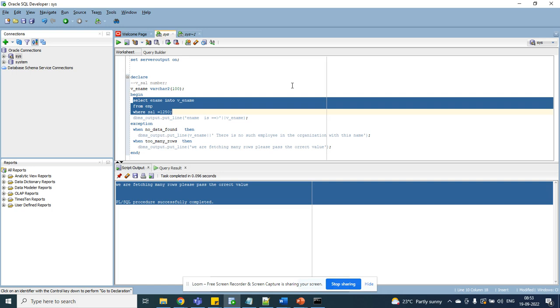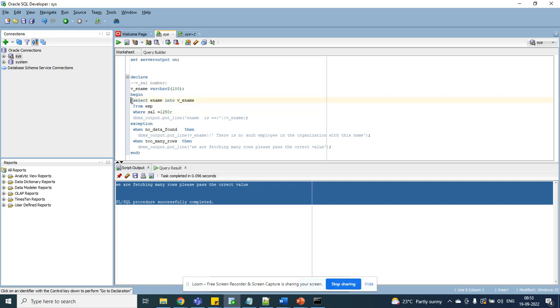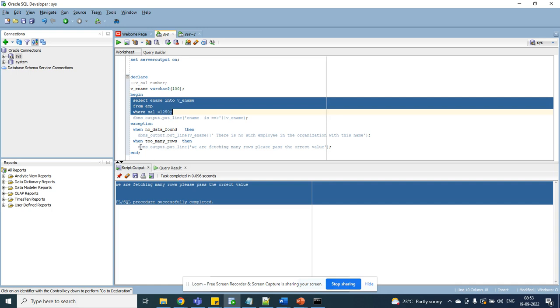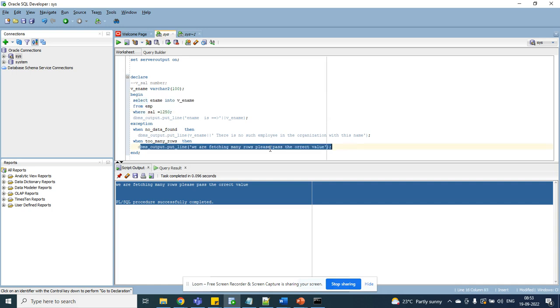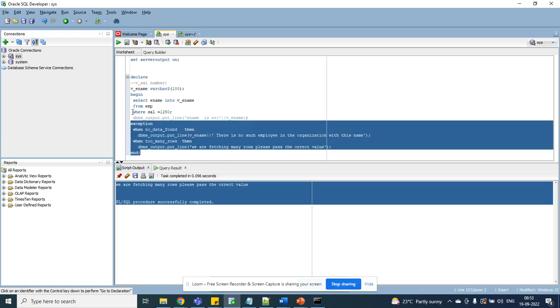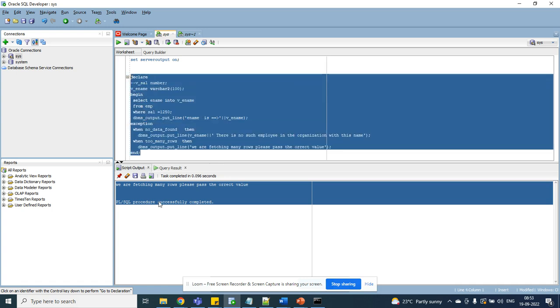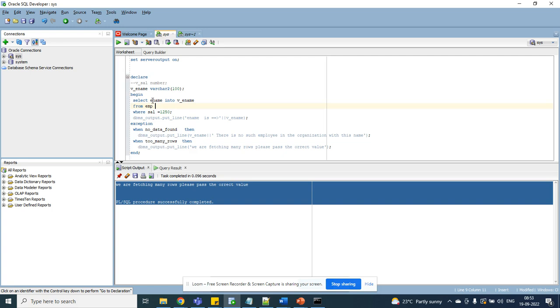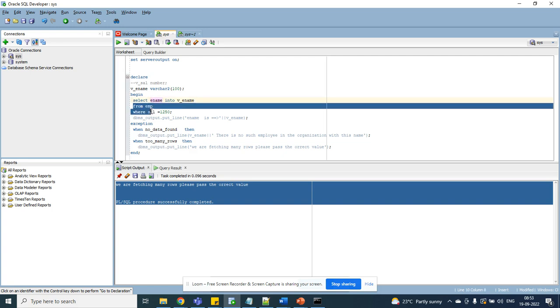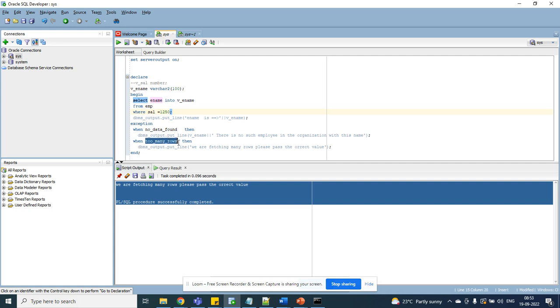If you enter a wrong password three times in one day, your account will be blocked. They maintain separate tables and handle these exception messages. In the backend they use the select into clause, and if it fetches more records, they should handle too many rows.